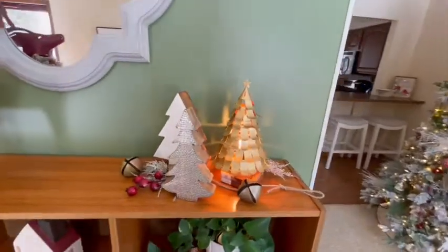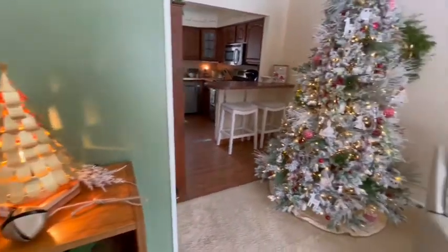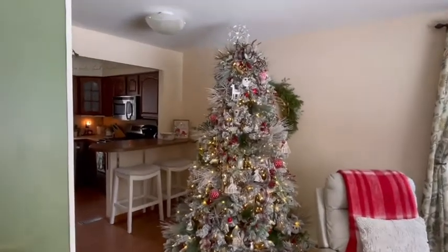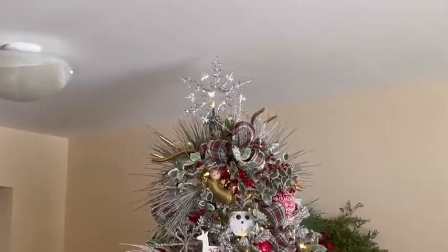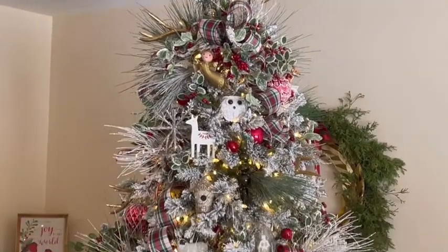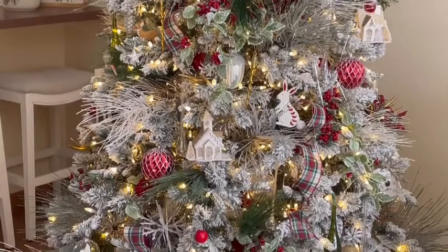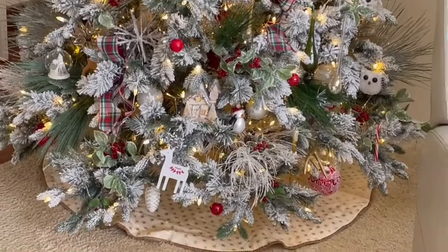Over here, my director gifted me this beautiful warmer, Treetops Glisten, which I think is still available in the holiday collection. This is my main tree — this is going to be holly and plaid this year. It is flocked, seven and a half foot. I've had this beautiful snowflake star for a long time. That's my favorite little angel that I've had since I was a little girl. I like to do my trees almost like an eye spy game — I jam them full of all sorts of goodies. You can see woodland creatures, little houses that light up at night, icicles, my daughter's penguin and reindeer antlers and everything.